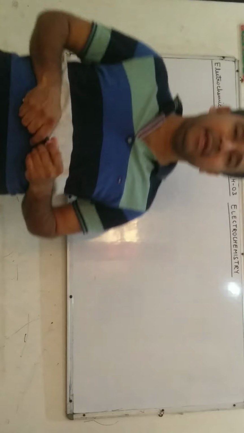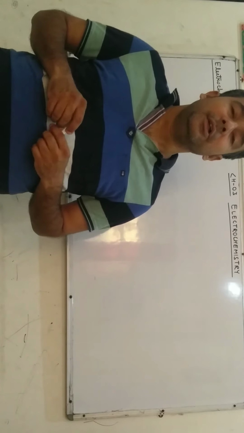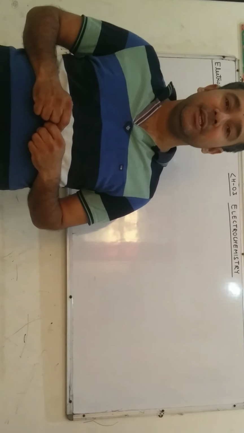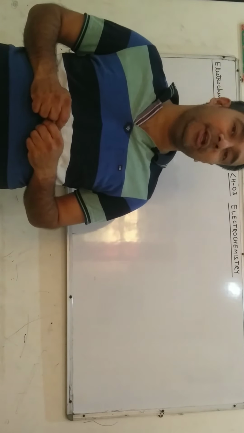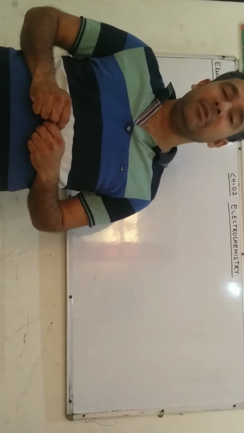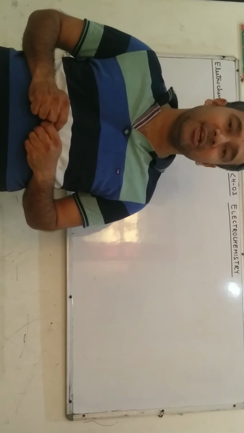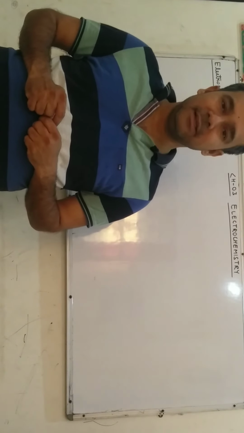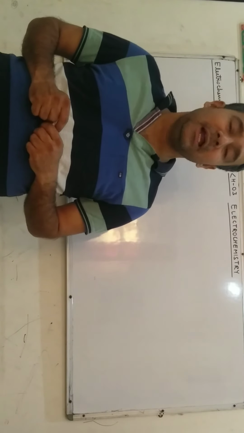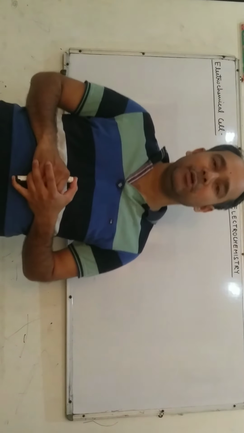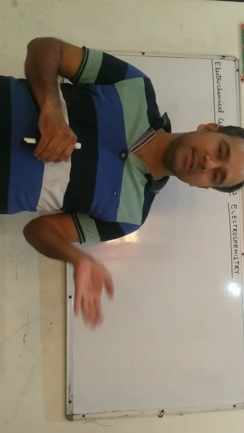Good morning class. Today we discuss electrochemical cell. Student, electrochemical cell is a device in which chemical energy in a redox reaction is converted into electrical energy. I repeat, an electrochemical cell is a device in which chemical energy in a redox reaction is converted into electrical energy. For example, Daniel cell. Now, let us discuss the difference between the electrochemical cell and electrolytic cell as discussed earlier.